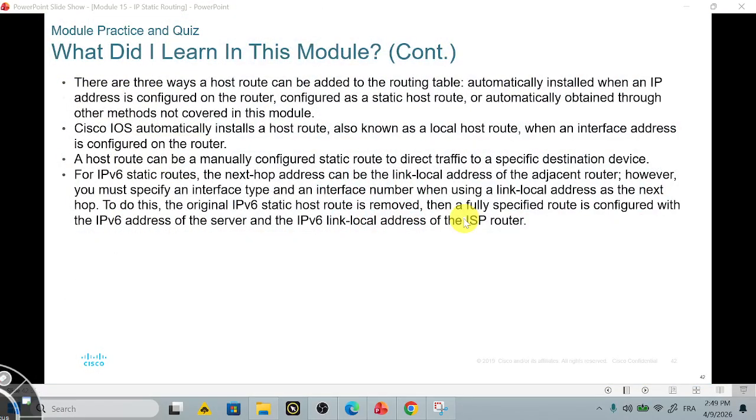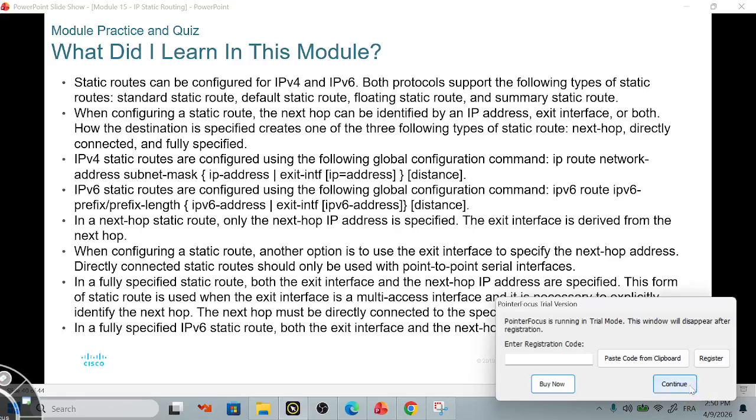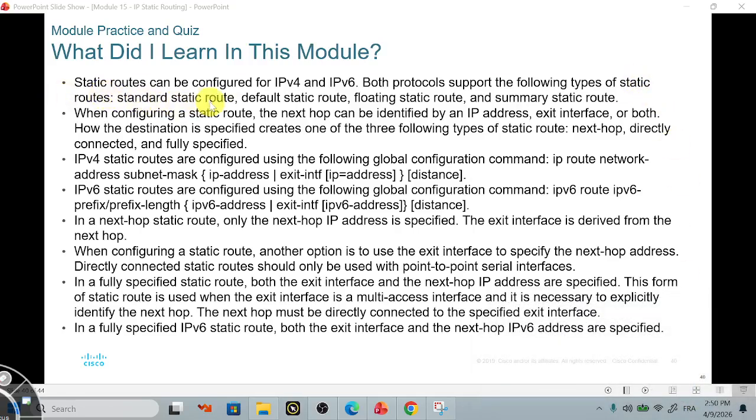This is the summary. Let's read it. Static routes can be configured for IP versions 4 and 6. Both protocols support the following types of static routes: standard static route, default static route, floating static route, and summary static route.